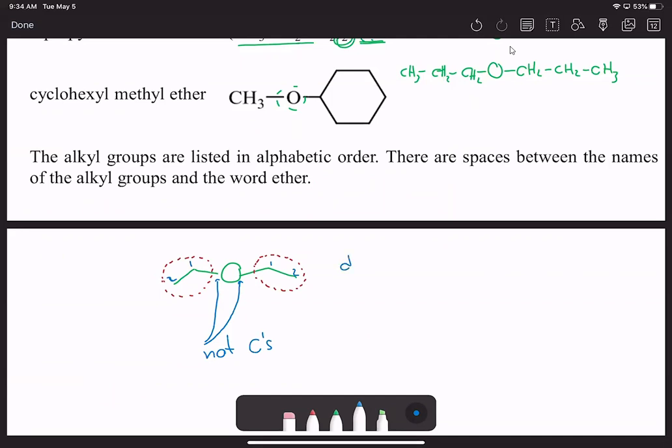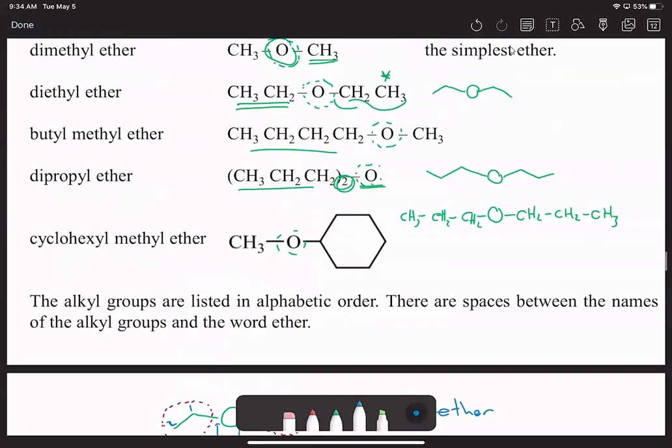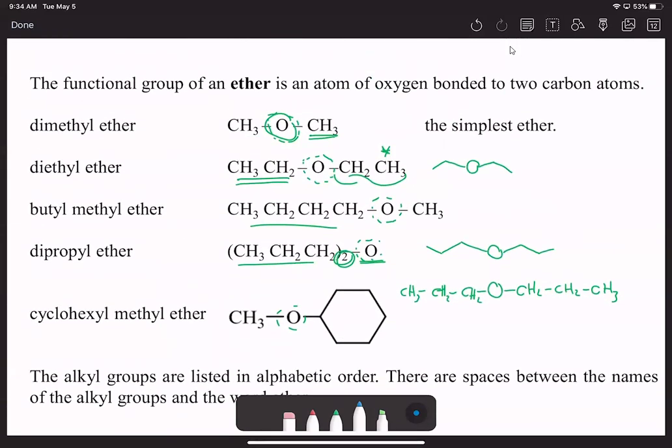And then we're going to use that Greek prefix. So I have di, ethyl, and then we put a space and we put ether. So diethyl ether. Ethers are very easy to recognize, right? I have an oxygen with 2 alkyls on ether side. Right? See what I did there? Even online, I can be funny, right? I have an oxygen with 2 ethers or 2 alkyls on ether side, right? They're really easy to identify.